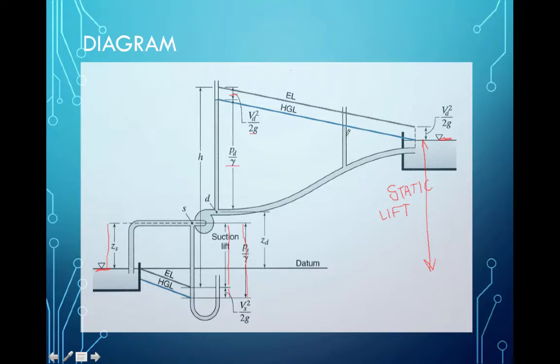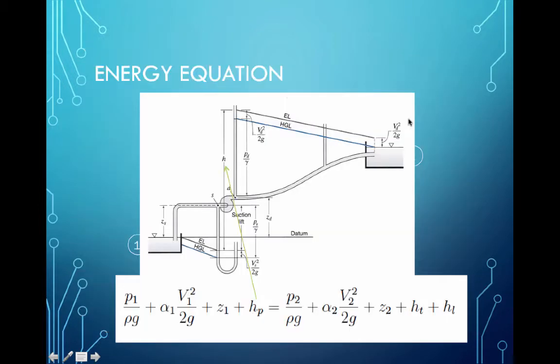And then here we have these intermediate standpipes showing where the hydraulic grade line is as we're moving in the system. We can apply the energy equation for this picture, and the amount of head the pump supplies is this line right here. And that head has to overcome the required static lift, which is Z2 minus Z1, as well as any frictional head losses in the system. In this particular case, H sub T is going to be 0.